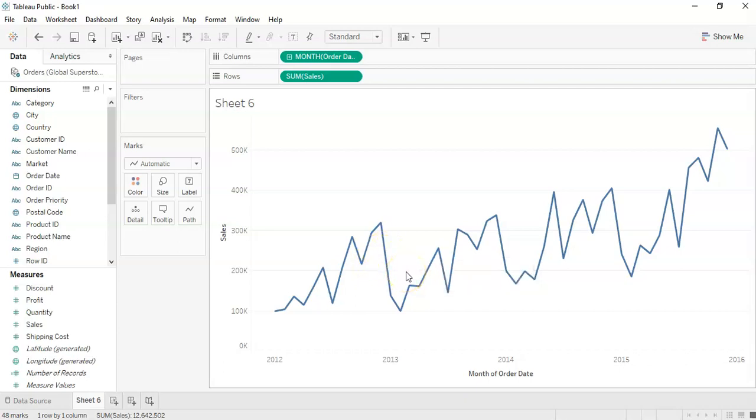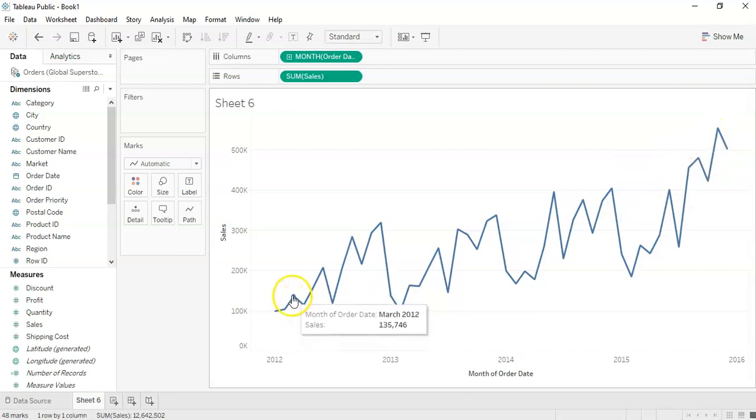In this case, we can see that our sales from 2012 to 2016 is increasing overall. Is it true that it is going up and down? We got different peaks and patterns here. But if you, for example, look at the overall line, you see that we have an increase in our sales.